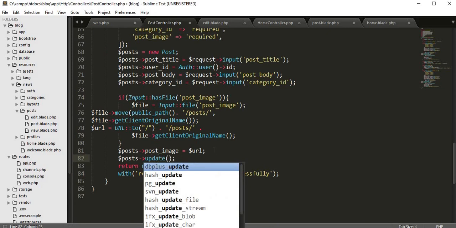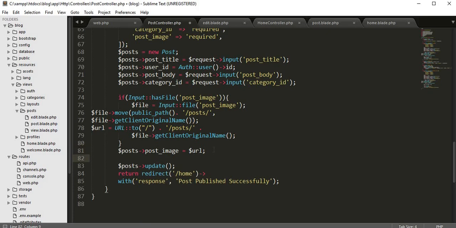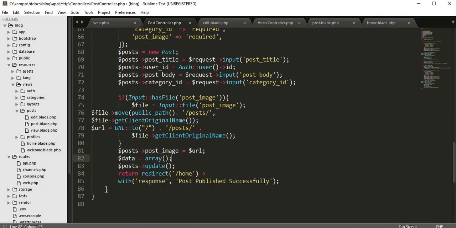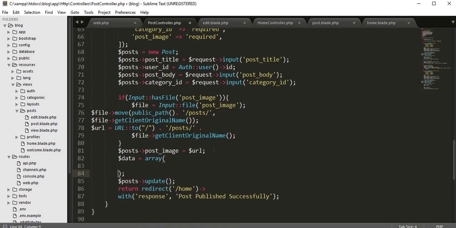Okay, and we need to pass the data equals to an array. Then we need to store all the information that I'm going to send from the update form inside this array.